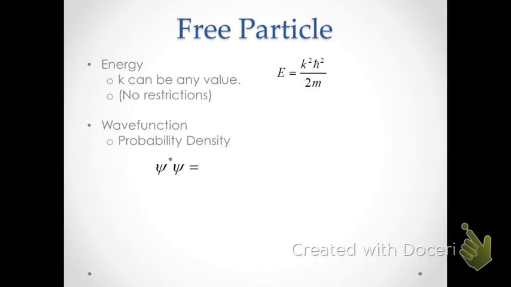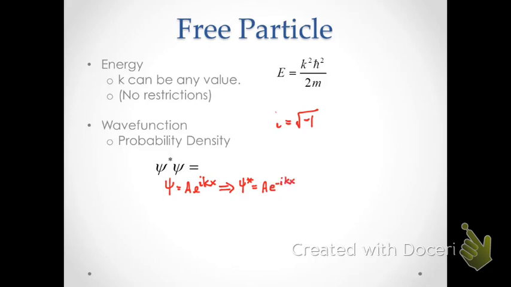The wave function psi, and let's look at the probability density, which is psi star psi. Remembering that psi is A e to the ikx, where A can be any value, it's a constant. It doesn't really matter what the value of A would be. And i, again, is the imaginary number, the square root of -1, of course. We had talked about that before. So if we chose psi being equal to A e to the ikx, psi star would be A e to the negative ikx, because when we have an imaginary component to a function, the complex conjugate changes the sign of the imaginary term. Again, we talked about that in the last video.